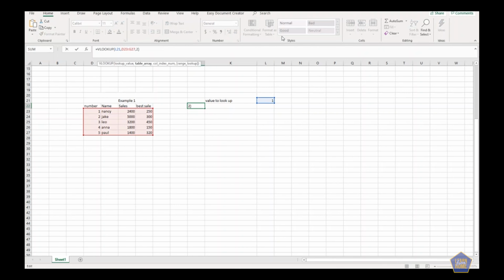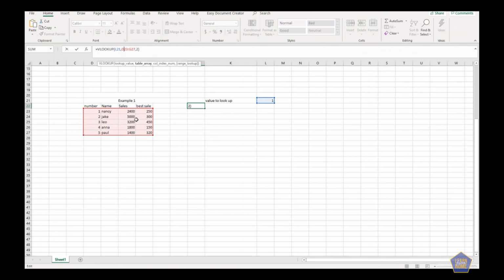Why? So let me explain once again. So I'm here in my table. First thing I'm doing, I'm having a value that I want to look up for. So I want to look up for the value 1. Okay. So I'm gonna look up for the value 1 where? In this table. So we write down our comma, we select the table.